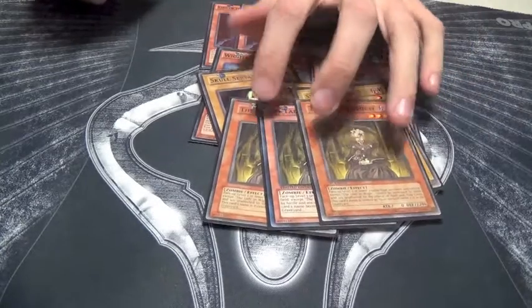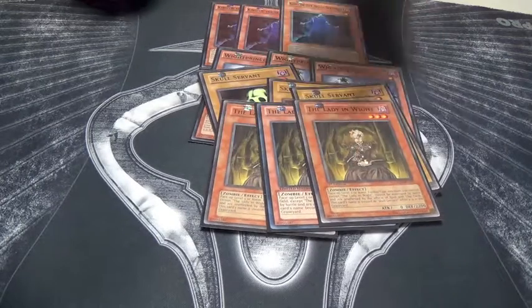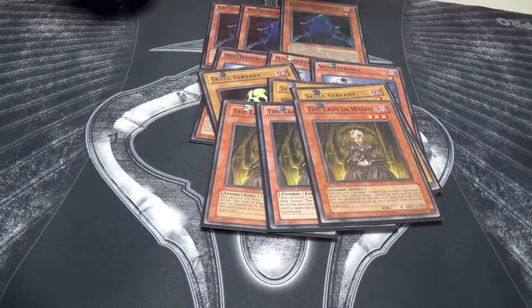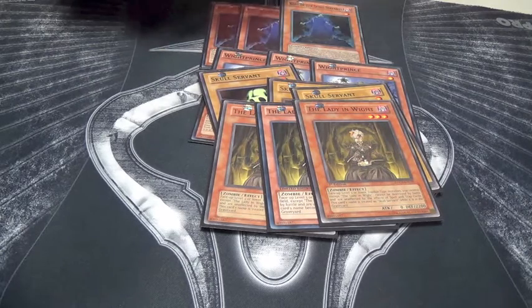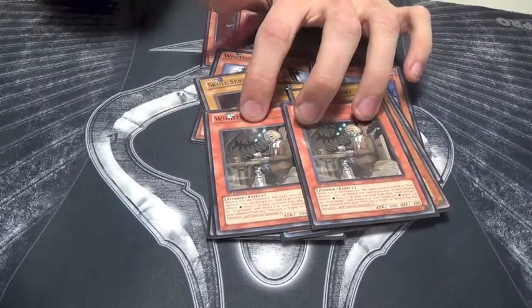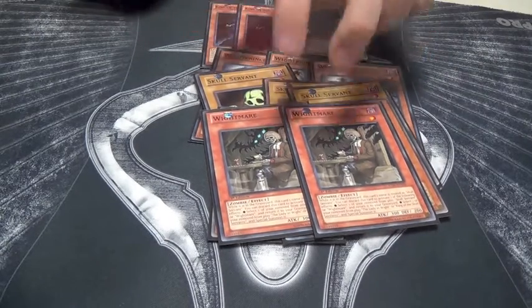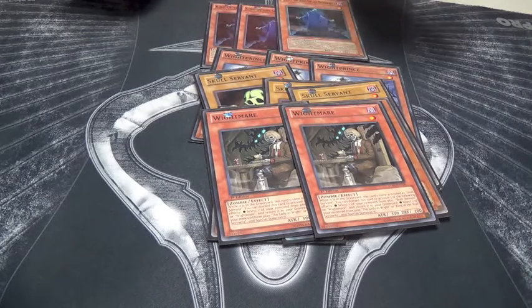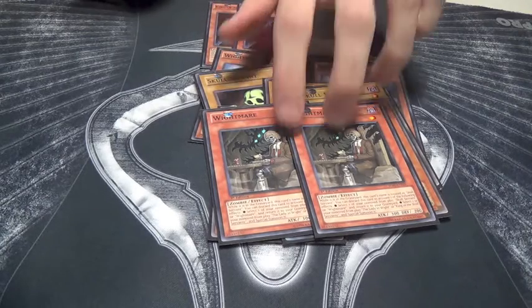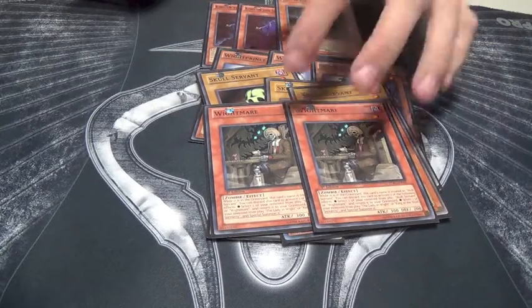3 Lady in White. You could either use this as more resources for your king, or you could use it as a defense for him. And then I run 2 White Mares, just for resources, or use the effect, basically like a burial, but not exactly, to special summon Lady in White from the graveyard or bring a Skull Servant back.